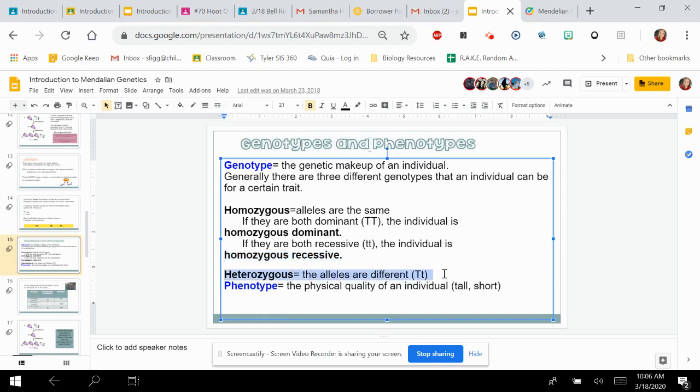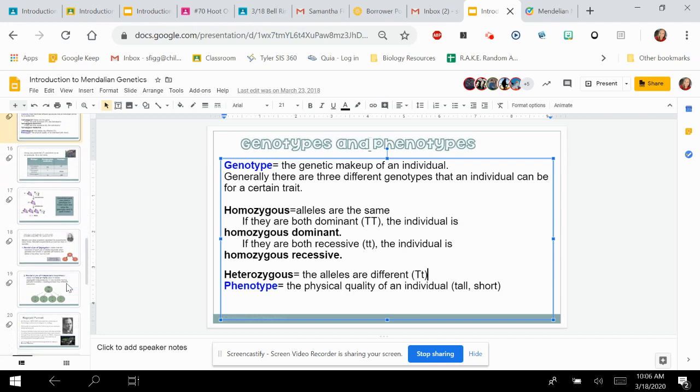If you are heterozygous, there's only one option. You have to have what we call a big letter and a little letter, meaning you carry a dominant trait and a recessive trait. In simple Mendelian genetics, you're always going to look like the dominant trait in this situation because the dominant will cover that recessive trait. So that is how you end up with your phenotype, which is your physical characteristics.